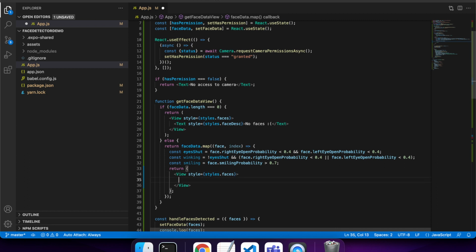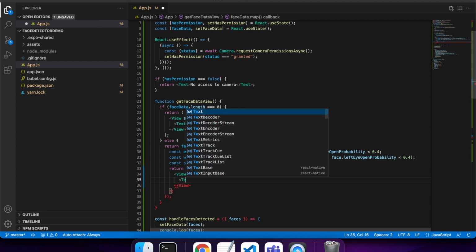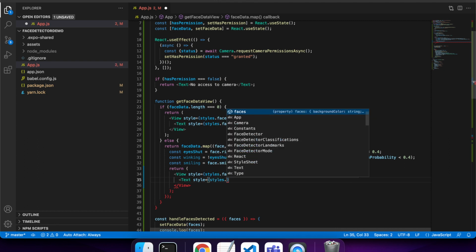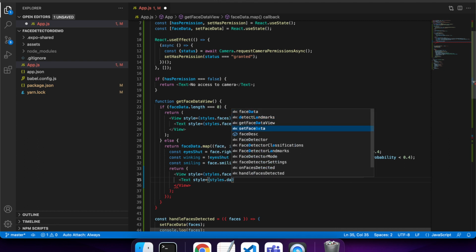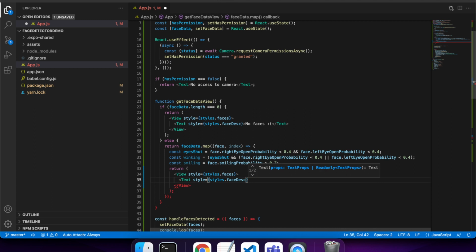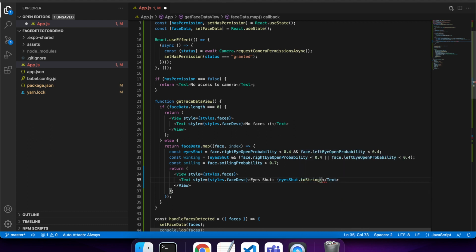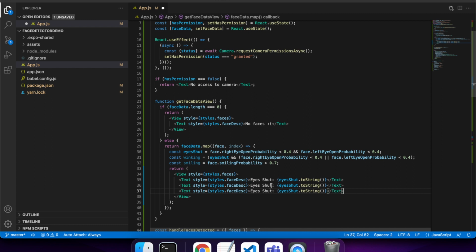And I'm going to have 3 texts in there, text with the style face description, so the font size of 20. And then I'm just going to show what I think is happening with the person on screen's face. I'm going to demo this to you guys in a minute, and prior warning, my face is not exactly camera friendly when I'm trying to make my eyes shut, make myself wink for prolonged periods, but you know, it's all good.